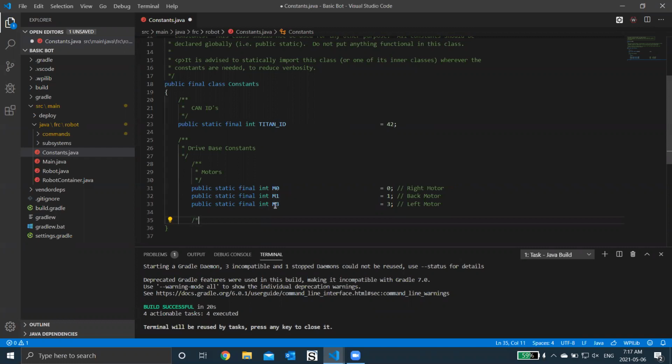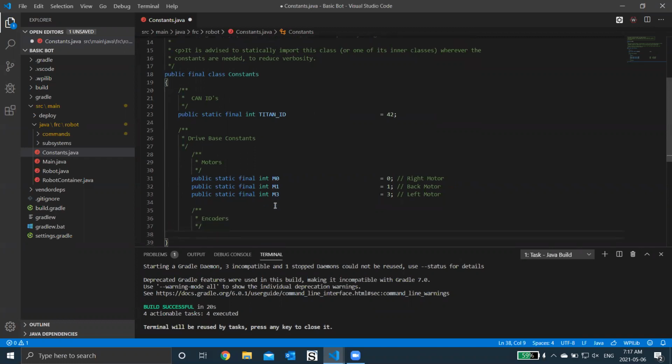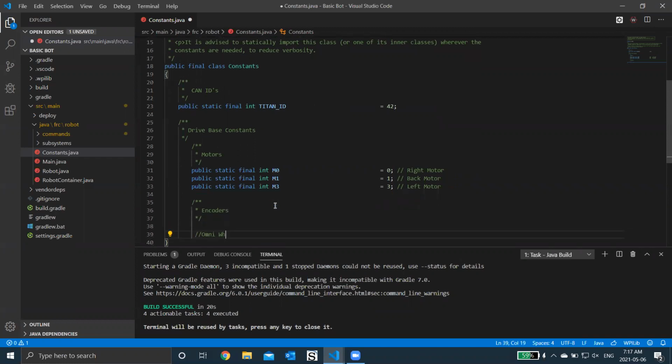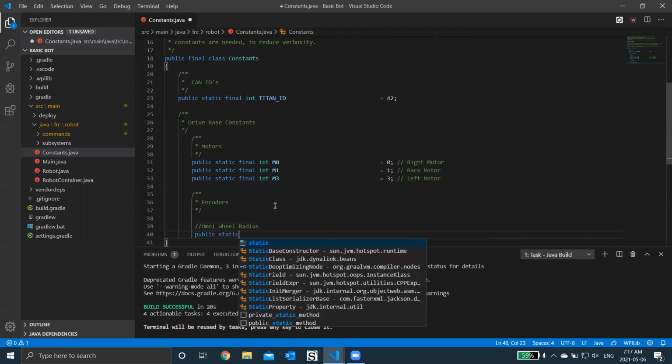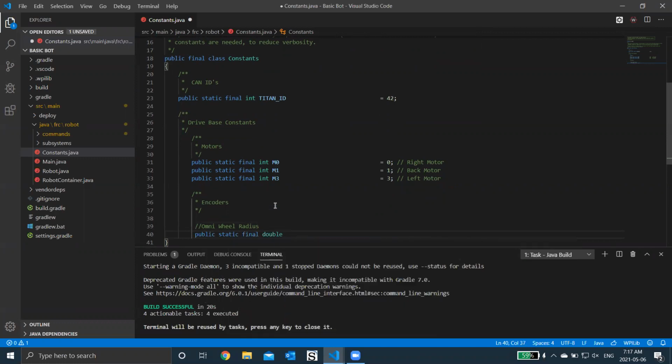First thing is the wheel. The Omni wheels are 100 millimeters, but if you were to measure them, they're a little bit bigger.